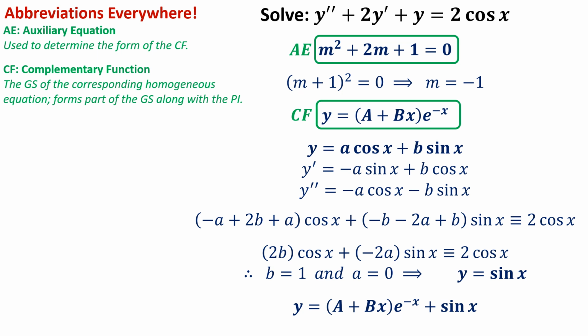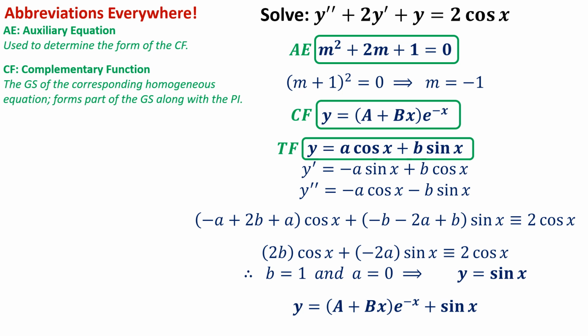The next bit we have down here, y equals a cos x plus b sine x, is particularly important to be careful with, because this looks rather similar to the same sort of thing you might get from, let's say, imaginary roots from an auxiliary equation. In this case, though, what it represents is the trial function. This is the stage of the working out where we're trying to find the particular integral that we can tack on to the end of the complementary function.